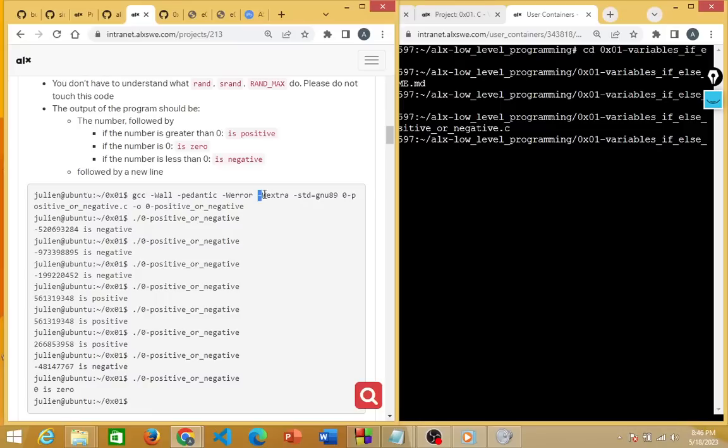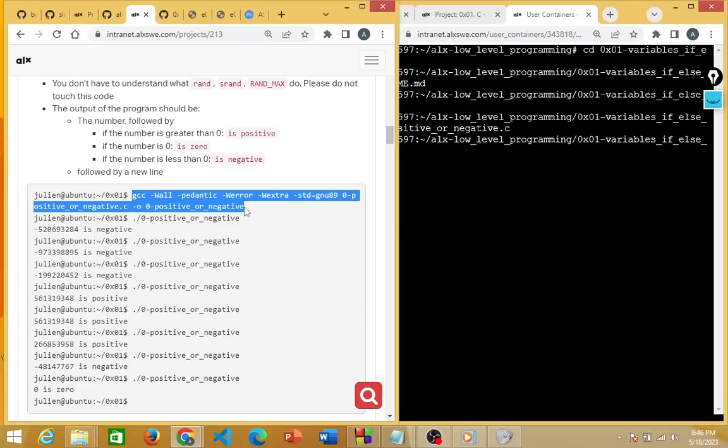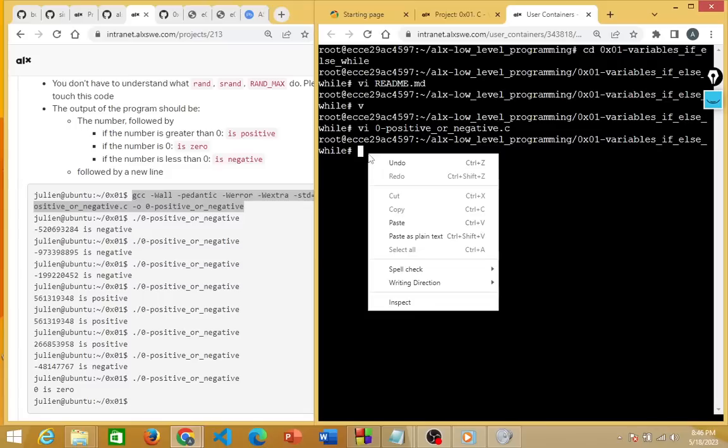After doing this, you come here, you copy this, what you have here from GCC. This is what you copy. Once you copy this, you come here, you paste it in.